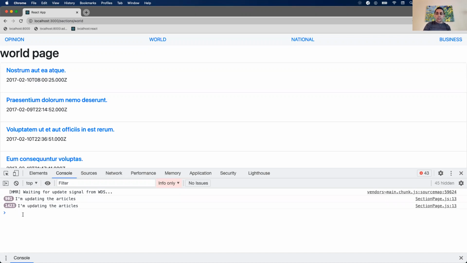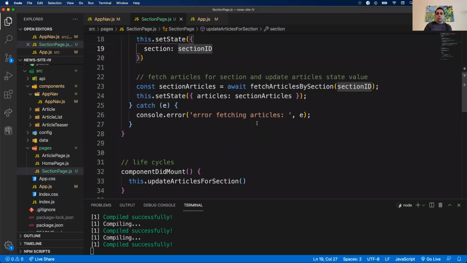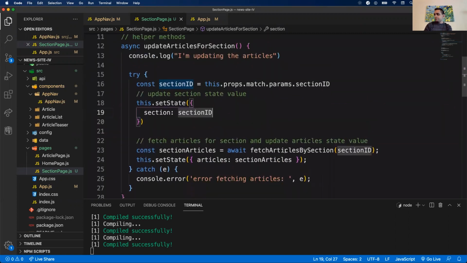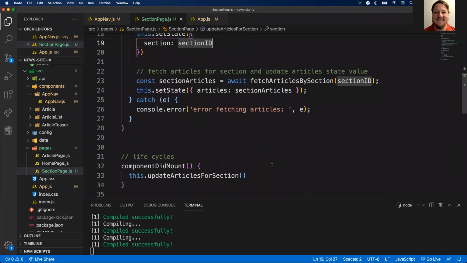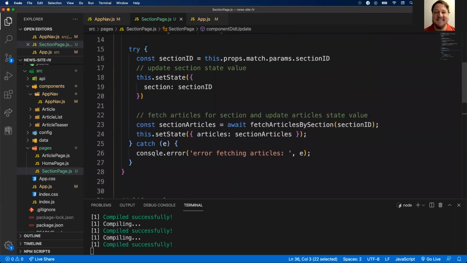The question is why? And Jack kind of sniffed it out. But let's actually talk about why this happened. This is bad. I obviously don't want to be fetching the articles thousands of times when the user's just sitting there trying to read articles. I'll let it run. Hopefully my browser doesn't crash. All right, Jack, would you like to explain it, since you seem to have got it? Yeah, with your componentDidUpdate, you need to include a check to compare the previous prop, the match param section ID, with what it currently believes the section to be. Yep. And if those are different, then update. But if they're the same, then you can just stop and continue.